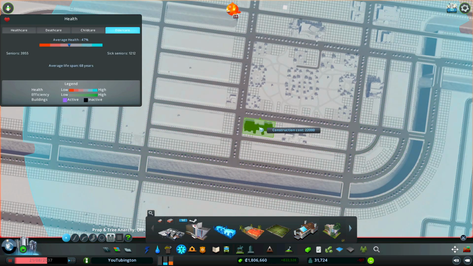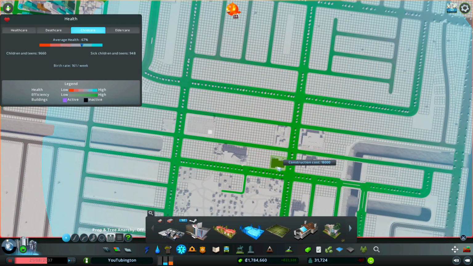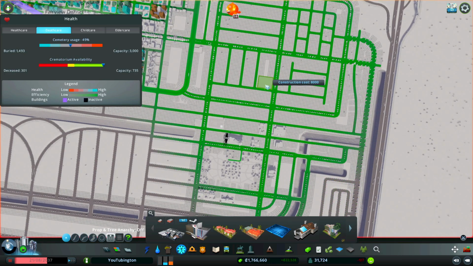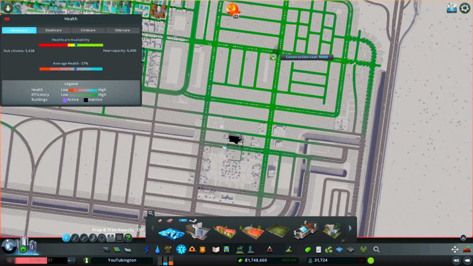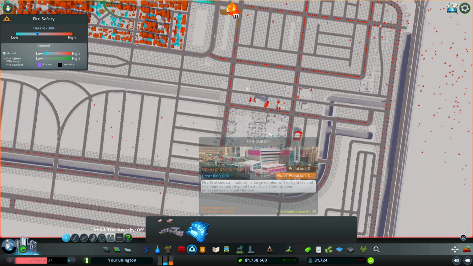Get a custom hospital in here too. Some elder care, some child care. Gotta get it all. Do it all. Hey, there we go. Graveyard. I think we'll do a graveyard too. Trying to find a good spot. You know what? I think we'll put it right over here. It's filling up dead space. There we go.